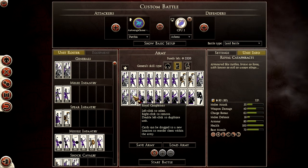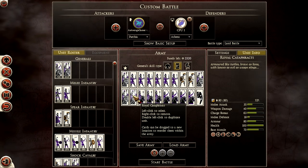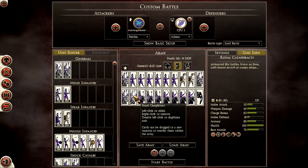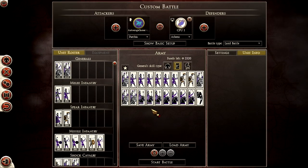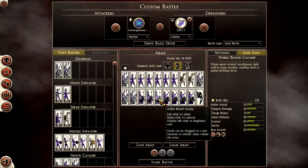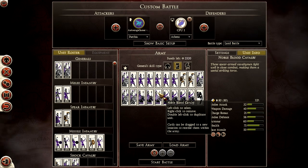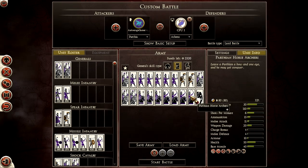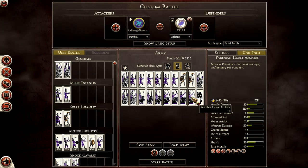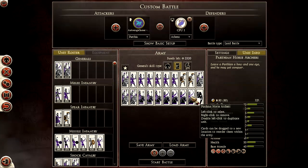Now that's assuming balancing issues have been fixed — I know there are some issues with noble horse and so on. These guides are not meant to deal with those bugs; they're meant for when the game is finally balanced. I want these to be usable a year or two down the line, so I'm not going to touch on current bugs that will be gone within upcoming weeks and months. With Parthia, I assume my center line is probably not going to hold compared to my flanks, so I want to fold those flanks as fast as possible. I'd probably deploy all Parthian horse archers on one side and hold them in reserve until I see how everything is engaging, then use them to rain down support wherever justified.